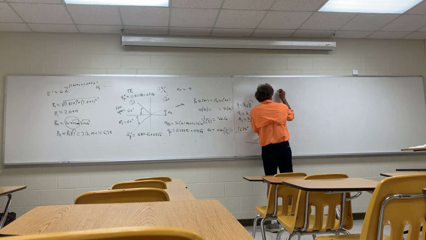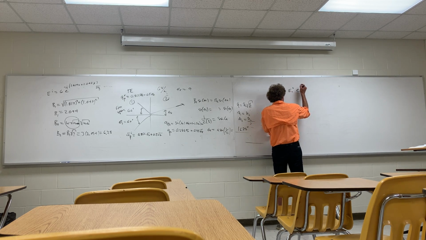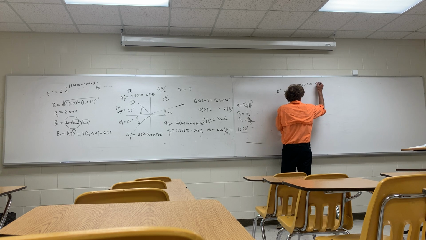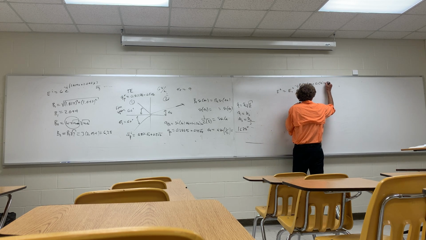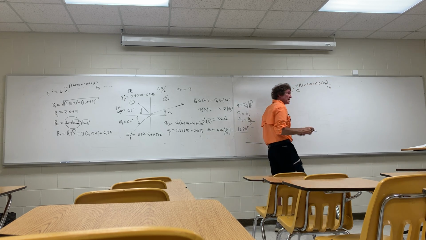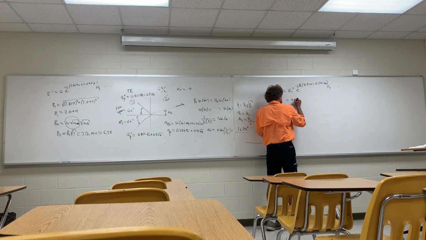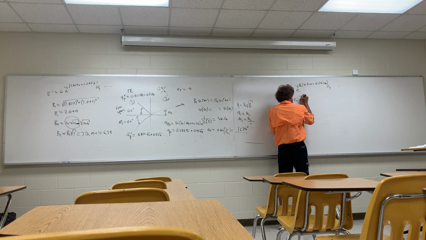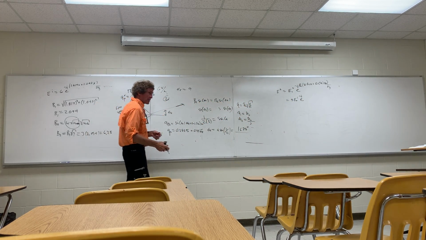So the transmitted E field will have the form E naught transmitted times e to the minus j beta 2 times (sine of theta transmitted x plus cosine theta transmitted z), in the a_y direction, right? All right. E naught transmitted is simply what? Transmission coefficient times E naught incident, whatever that is. Then we're going to have e to the minus j beta 2, we got right here, right? 6.28.